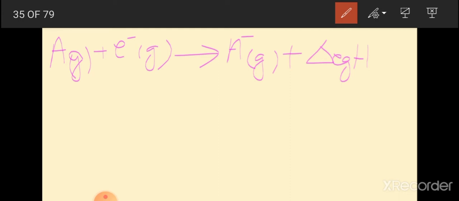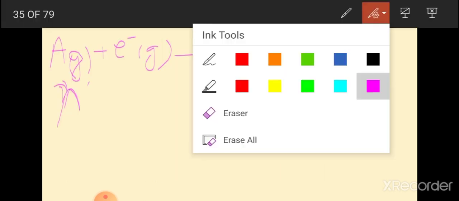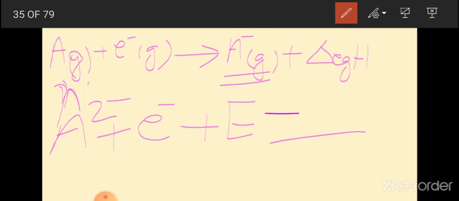since it corresponds to the addition of one electron only. Now, in the process of adding an electron to the anion which is formed here, if we add an electron to this anion, what will happen? To add this electron to this anion, we have to give energy. As we are giving the energy, it will be an endothermic reaction, and then a dianion will be formed.